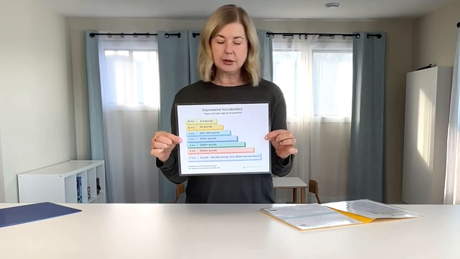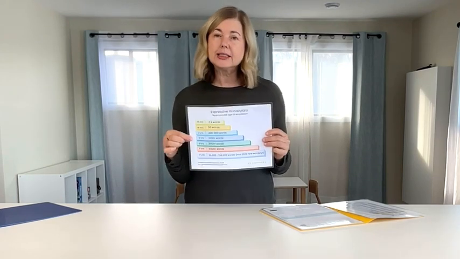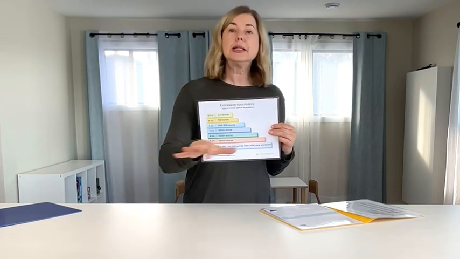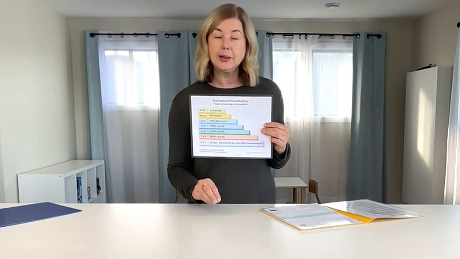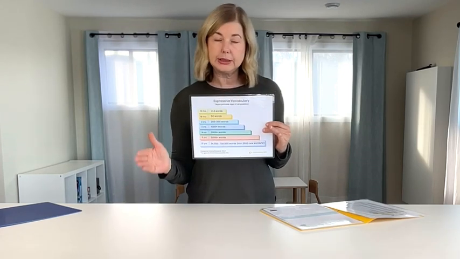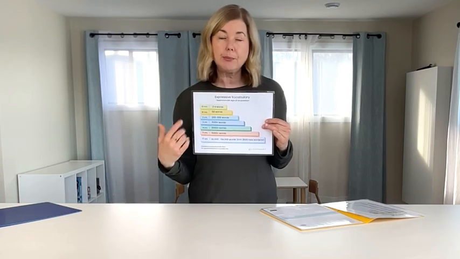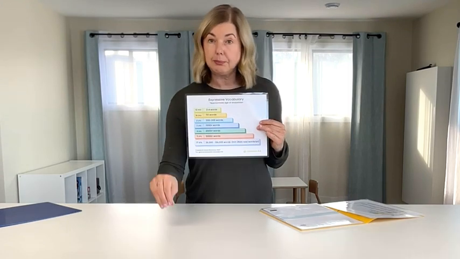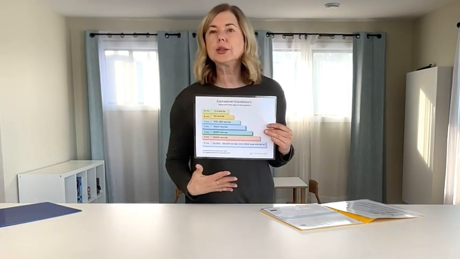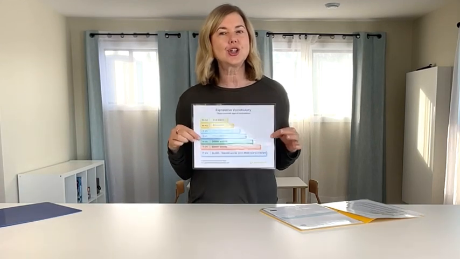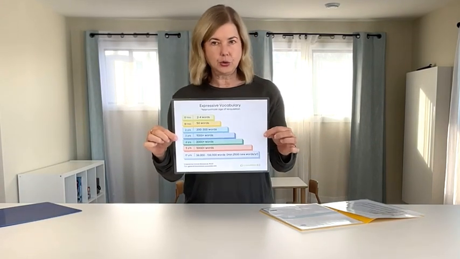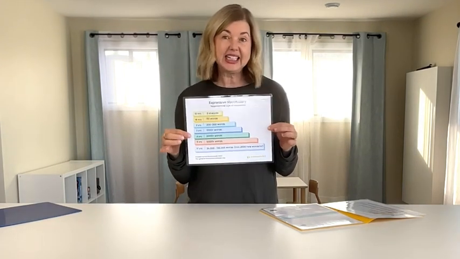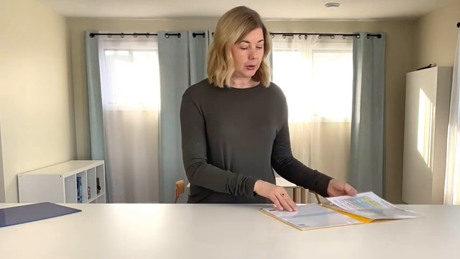And then here is some developmental information on expressive vocabulary, because Touch and Talk is focused on teaching sentence comprehension and construction, but it's also focused on teaching vocabulary, because vocabulary is the number one predictor of academic success. It's so important we teach them to be good word learners. We're going to teach specific words like the prepositions and the basic concepts, no doubt about it. But we're also going to teach them how to become good word learners on their own. So that's why I put this infographic here, is to let you know how important it is, what's expected at various ages, and it's a lot. So we really got to get going on that vocabulary building.